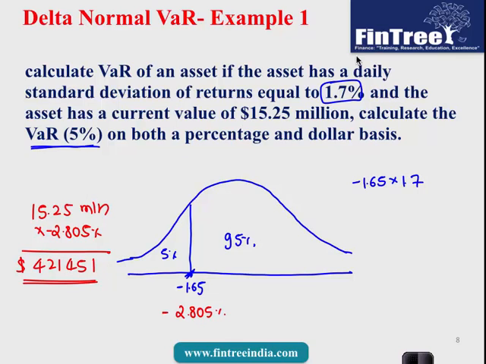Now of course, is it daily? For a daily VaR, it's a really large amount because your portfolio by itself is really large. Plus it seems to have a substantially higher standard deviation. 1.7% per day is quite large standard deviation. So what this is telling us is that on a single day, there's a 95% chance that your losses will be less than 421,451, or you would have a gain. That means this region, losses less than that, or you will have a gain. And there's a 5% chance that your losses will exceed more than 421,451. Are we good to go ahead?